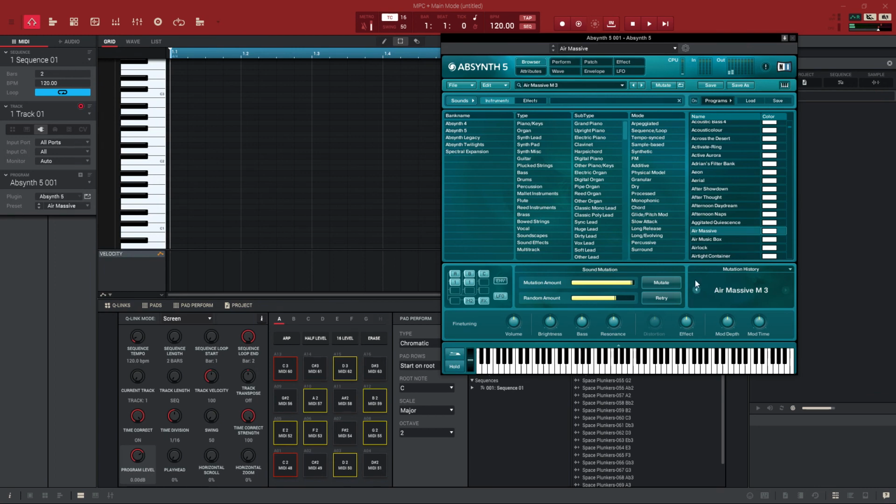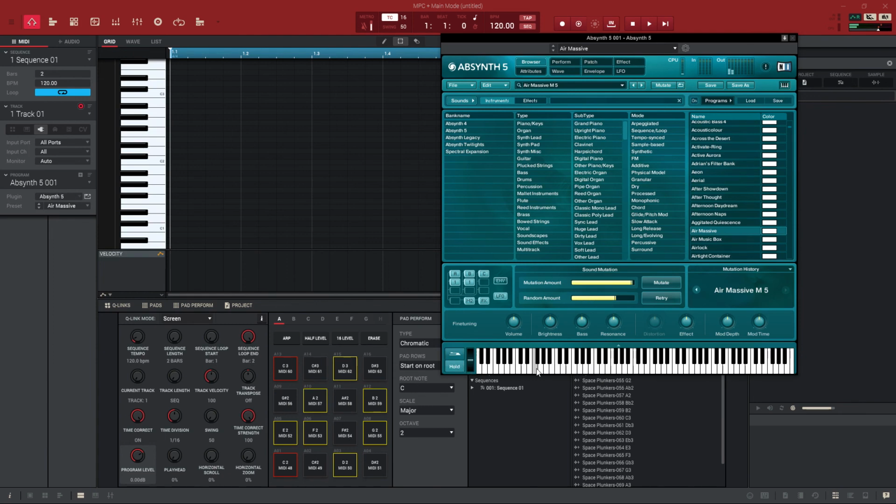Now, the thing with mutating patches is you're going to get a lot of really bad patches before you find that diamond in the rough. So there's a lot of playing around with mutating. Like that, I can't even hear anything on there really. Oh, that's kind of neat.